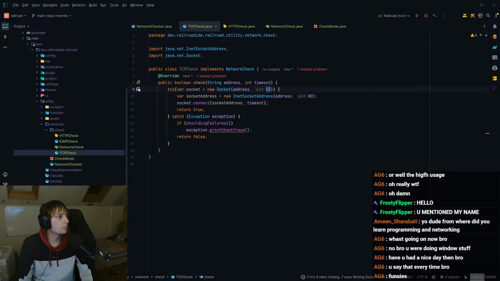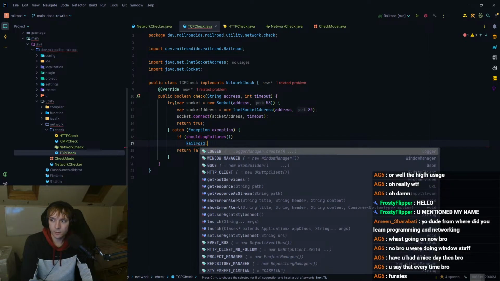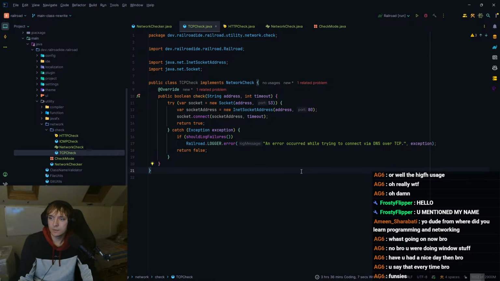We need DNS because we have to be able to look up the address, so the port we use is DNS. That's DNS over TCP, basically. I think that's how that works. Once again, I'm not a networking expert, so I could be wrong. Connect via DNS over TCP.